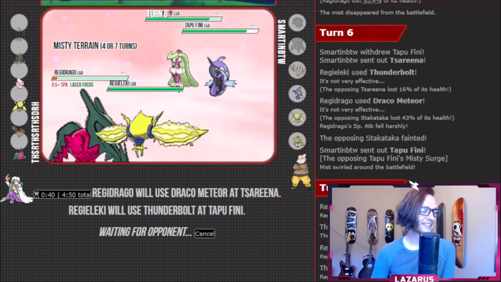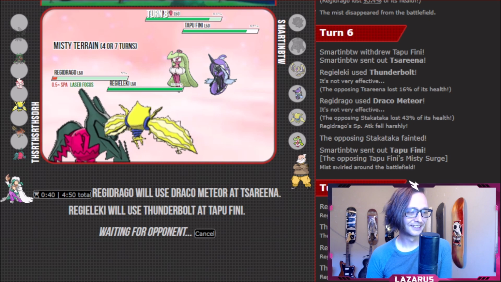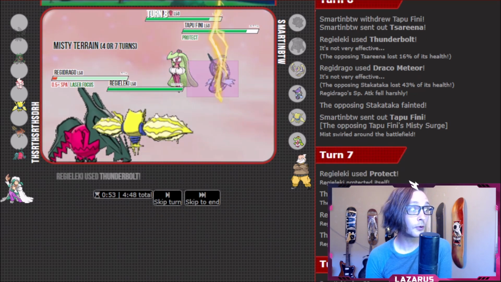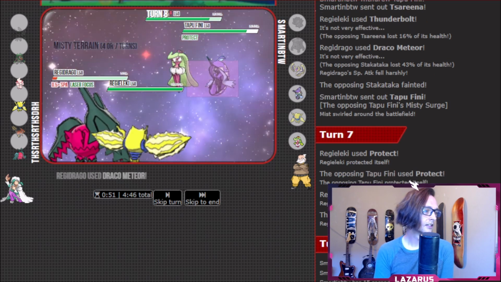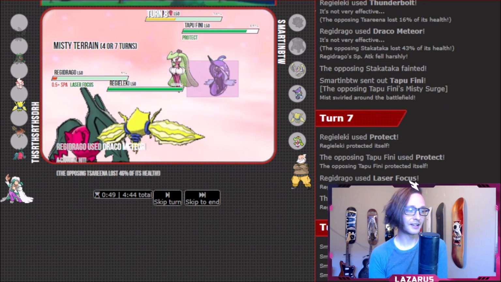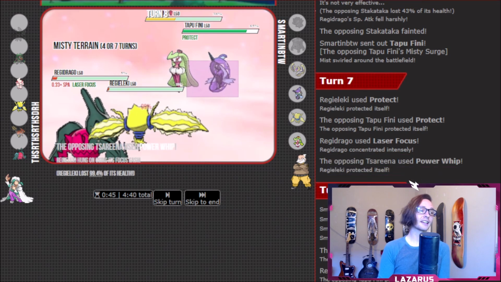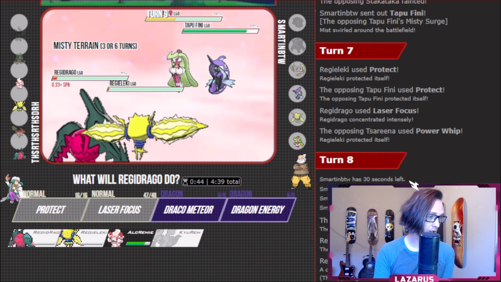Show it to me. Yo, they're timing out. They're like, what is this? Top Feeny gets a double. Never lucky. Draco! That's a lot of damage. All right. You just hit a Power Whip. A little bit never lucky. Good thing we got that Sash. You are big damage right now.